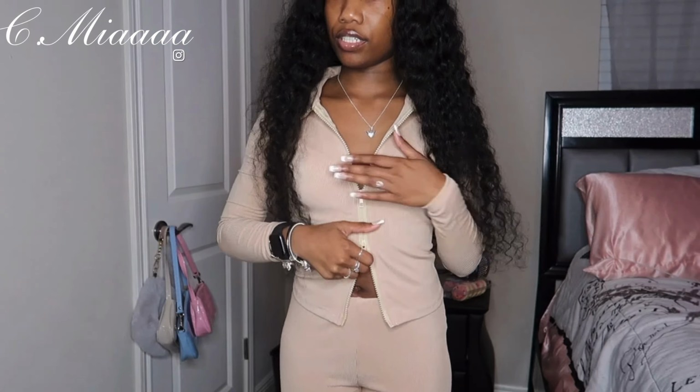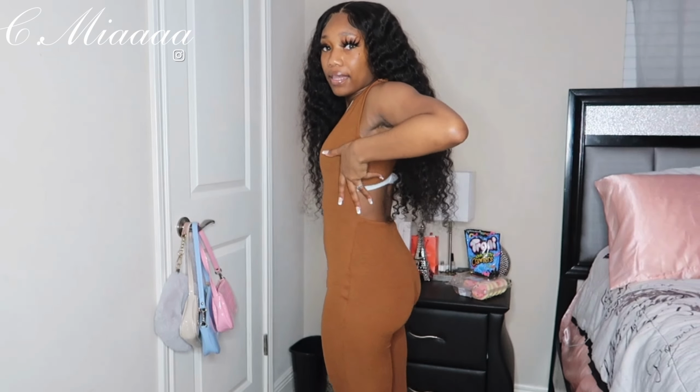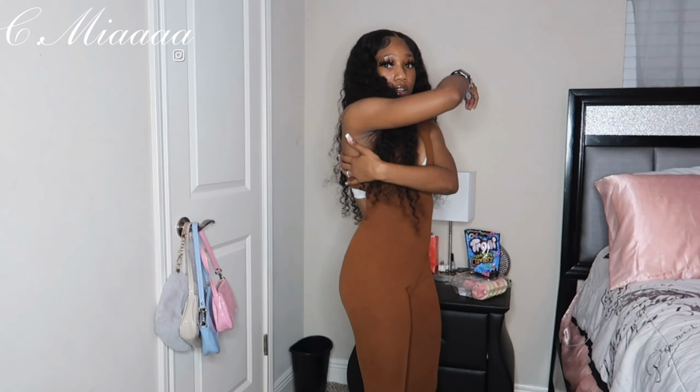I probably wouldn't wear it. This is not my normal clothing. I just wanted to get out of my box and my comfort zone. So, yeah, that's this. It's just a little unitard, you know? And it's real soft. Make me get the body right. But, yeah, if only the back fit. Because the design, the whole thing is cute.